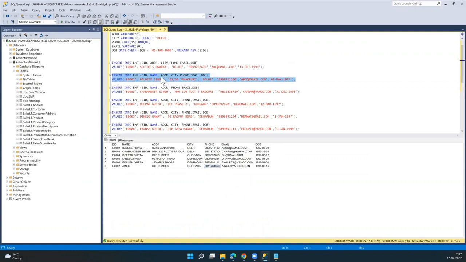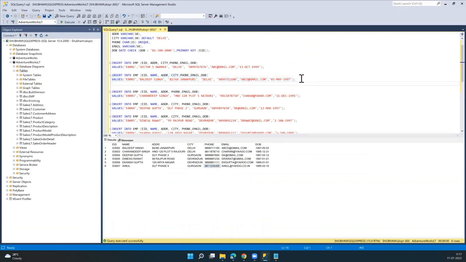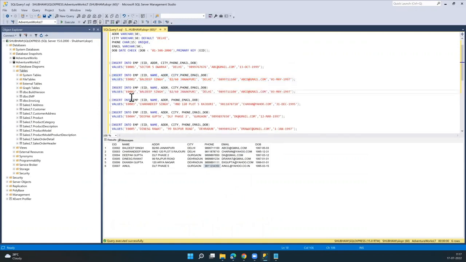Let's take this record and I'm going to change it to Bob Singh. Let's keep the address same. City is Delhi. We'll keep the phone number same. Now let's see if this works. Ideally, what's going to happen? Can someone tell me, if I try to enter this particular record, what will happen? Will we get an error or will it succeed?